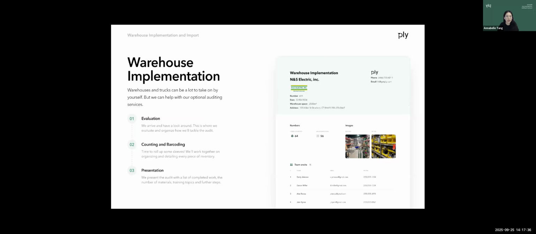If you ever feel like setting up Ply in your warehouse and into your system is a little too much for you and your team, we can always come out and help you with that by setting up the Ply barcodes in your warehouse, setting up a truck, and training both admins, managers, members, and technicians on how to use Ply based on their role, and take it from there.